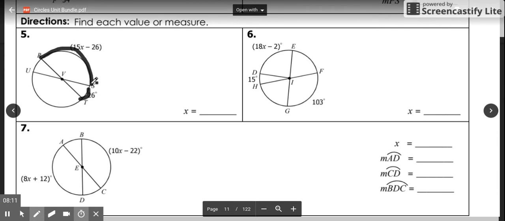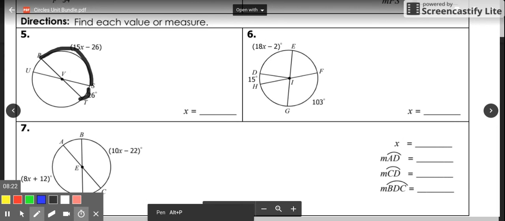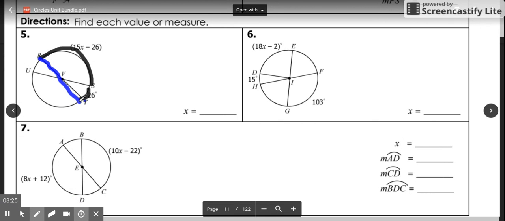Are they equal? Do they add to be 180? Do they add to be 90? Those are the 3 questions you're going to ask yourself. So when I look at these two right here, I'm going to see if there's a diameter that connects them. In other words, I'm going to go from their endpoints, draw all the way across, and that is a diameter. RT is a diameter. So that means that these two together add to be 180.